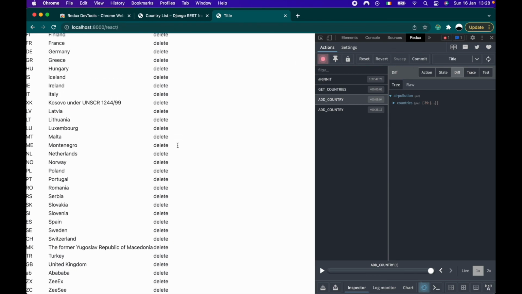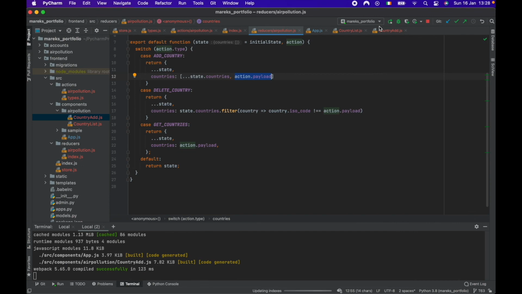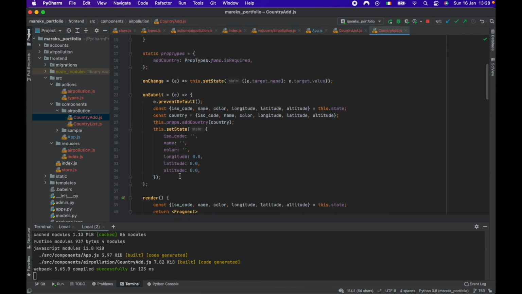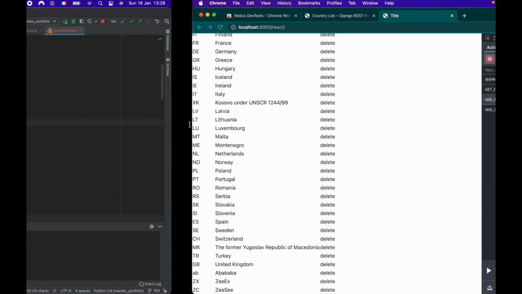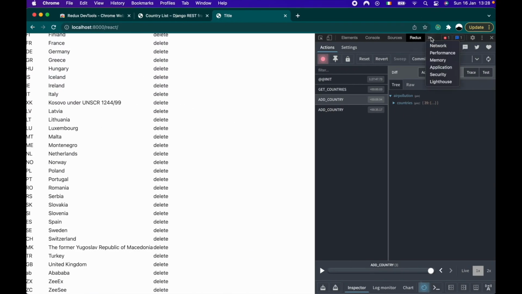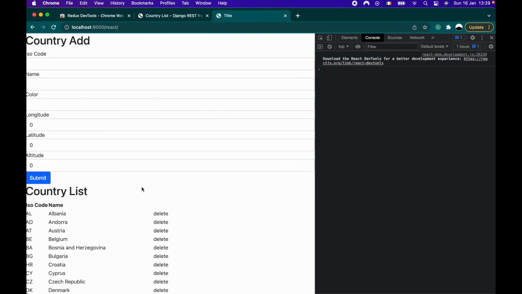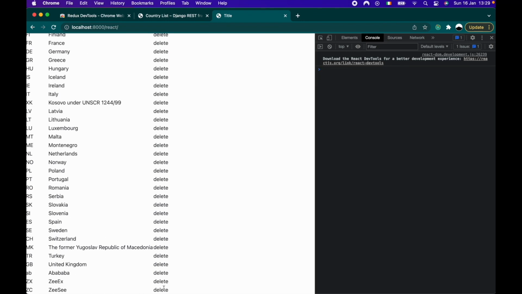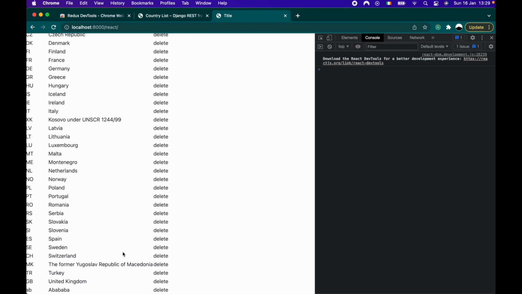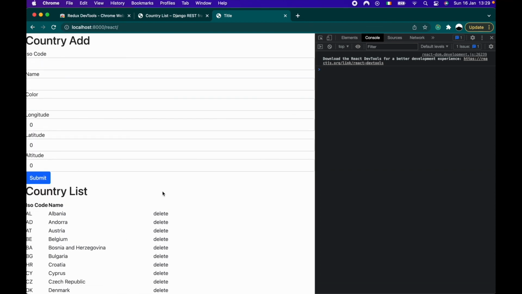Something kind of worked, because what we said in here is whenever you submit, restart, just clean the slate, do this. But since we got an error message from the backend, let me go to console, 400, bad request. We already have that, but we don't do any error handling. All we have is this console log here with the error, but it works, right? And let me refresh. We still have our ZX, ZC. Let me delete this, done, gone. And it's so quick.